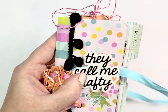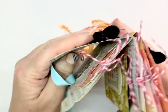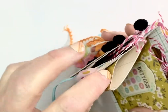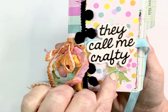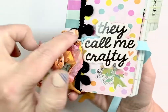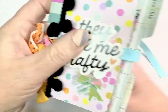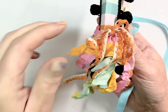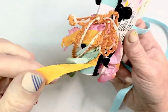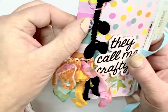I just took each one of these and stuck the back of one to the front of the next to make this folder. Here's the little title piece — they call me Crafty — and I ran some ribbon behind it. That's my tie that comes around the back and the front to tie it off. I dyed some of the seam binding with different colors of oxides and added that to the spine, and I made a little piece here just to join it all together.